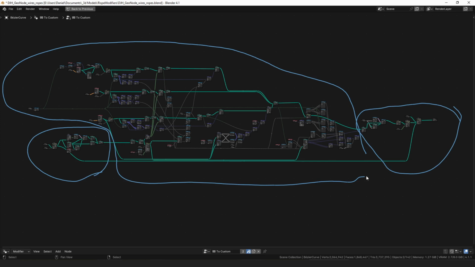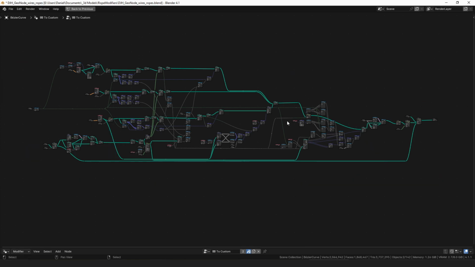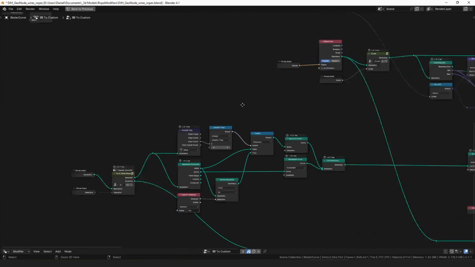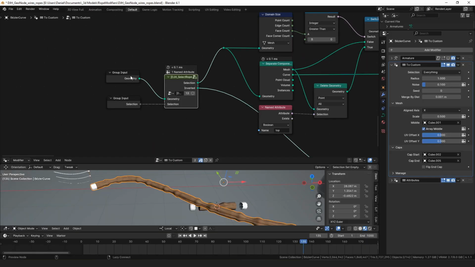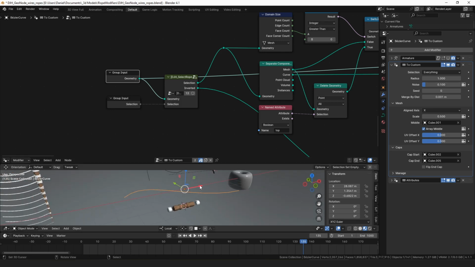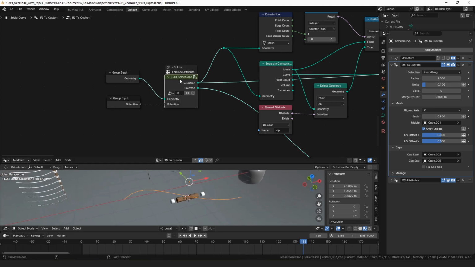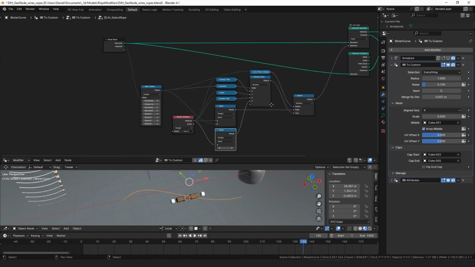So in this case, that is taking a mesh, arraying it along an axis, and then deforming it, bending it to fit on the curves it's supposed to be working on. Just to go through this node group as an example, you can see at the very beginning there's this select rope node group, and what it is doing is taking the input geometry, which in this case is just a curve, and separating it into parts based on the selection parameter. So the selection is the different tags that can be assigned to the mesh.